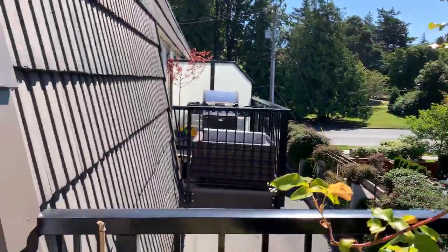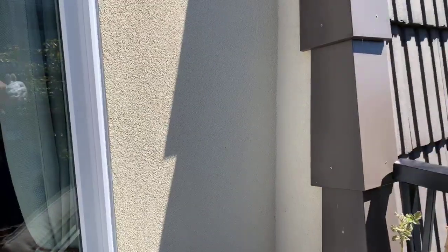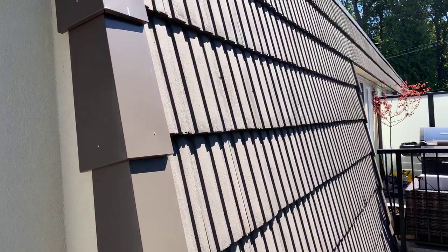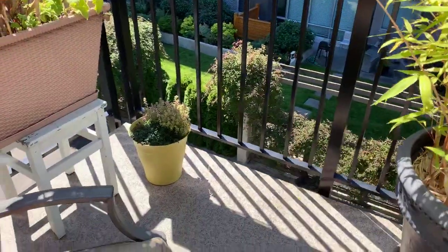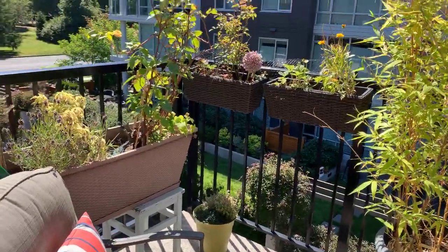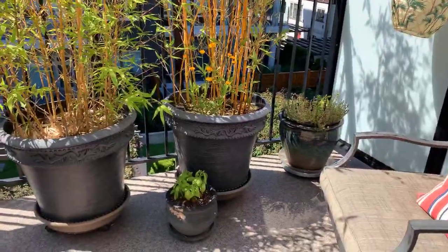I also want to show you, while we're outside here, some of the things. I know I'm kind of close here. This is a problem with the camera lens. The stucco on the uppers has all been recently redone. You can see here the tile. This stuff here lasts forever on the tile roof. There is torch-on roofing on the flat part of the roof, but also all of the flashing and the tin has been redone as well. It looks very new. This is a great example of a strata that has taken very good care of itself. And I had mentioned before as well the vinyl decking and also the railings. They rebuilt all of these decks, just out of regular maintenance, so they will be lasting for a very long time.